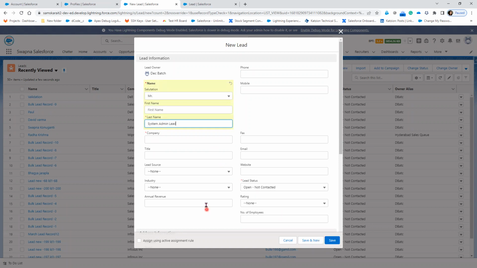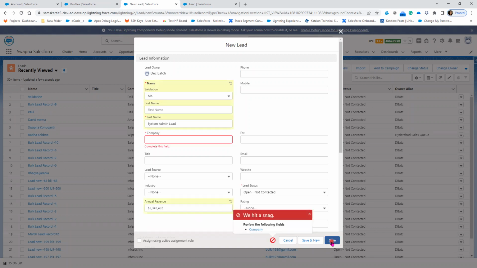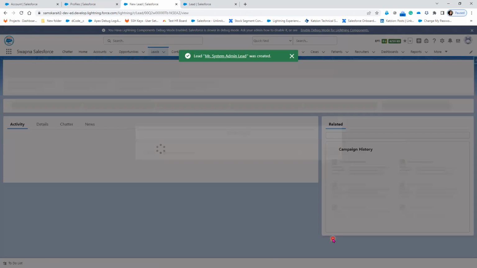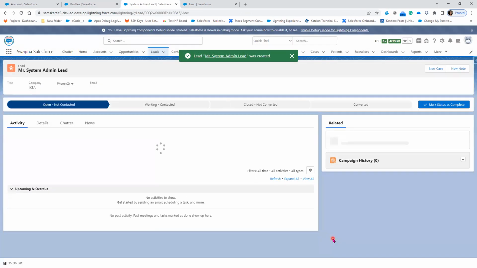Now click on it, annual revenue, I have to give it. Click on save. Company is needed, okay. Company is IKEA. Click on save. Now what is happening? It is excluded for the system admin.